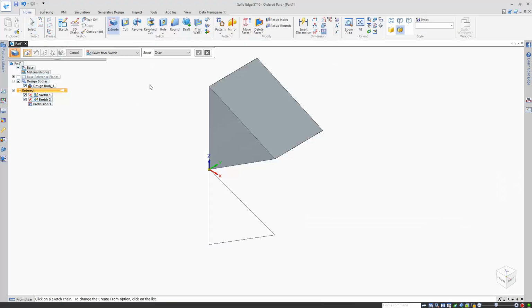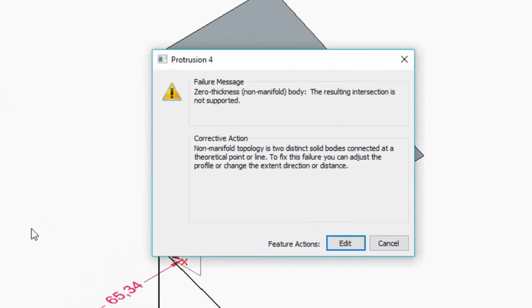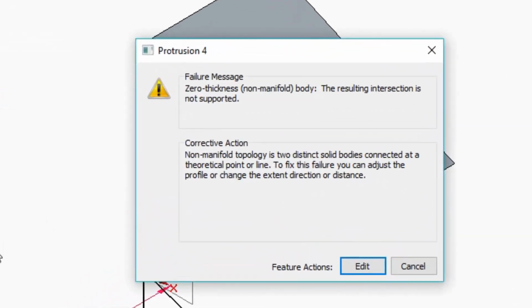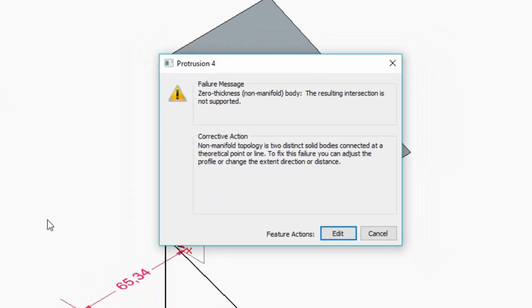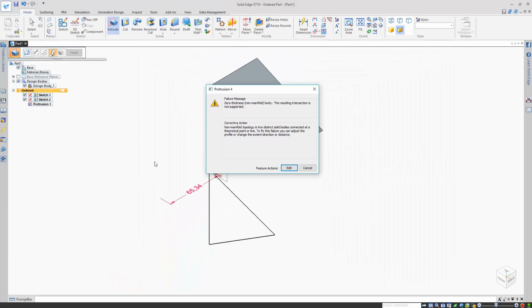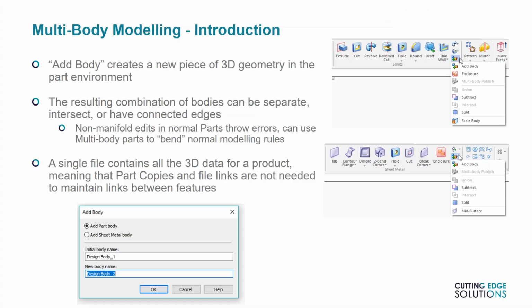In this case, I'm trying to make a part which is logically impossible, connected to another extrude at a single point, but still the same part. There are two ways in this case to create geometry like this. Either I need to make sure the sketches intersect and provide at least some connective material between the two extrudes, or I can create the second extrude as a second solid body. Separate bodies can intersect in any way the user likes, meaning that there is more freedom to create highly complicated geometry without being limited by non-manifold conditions.